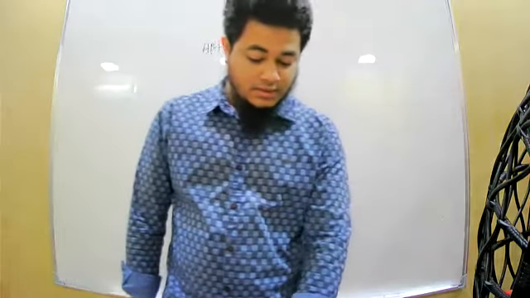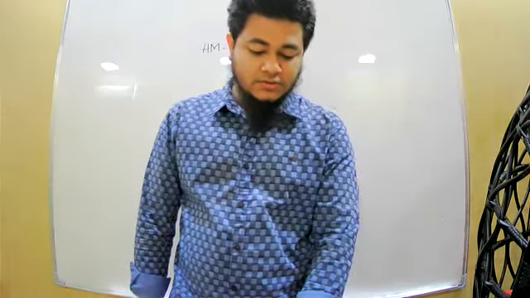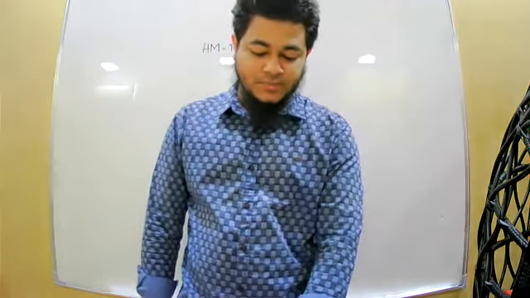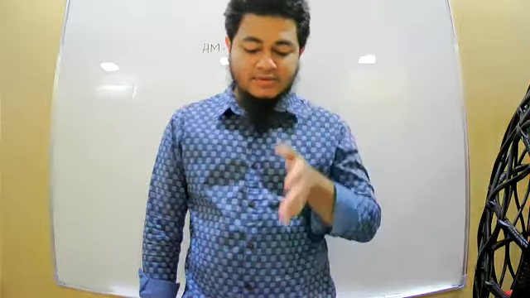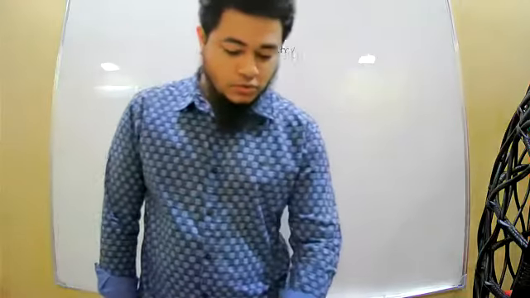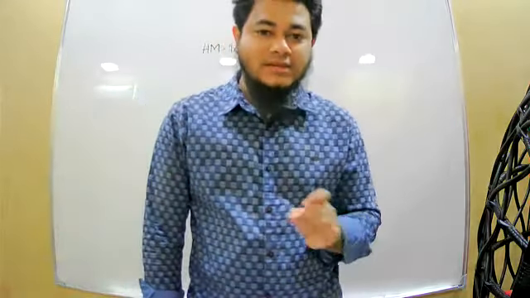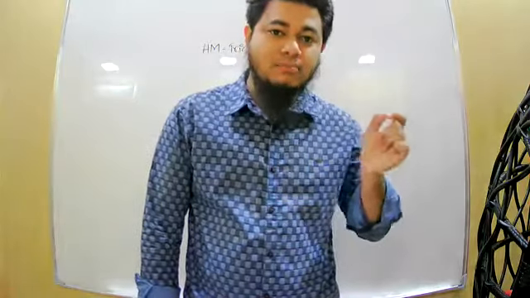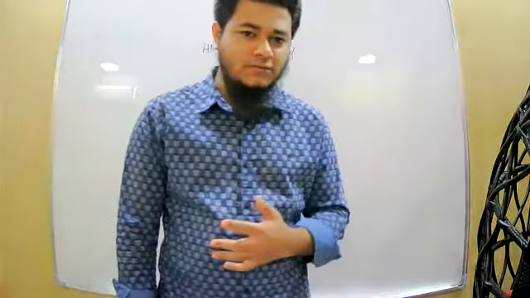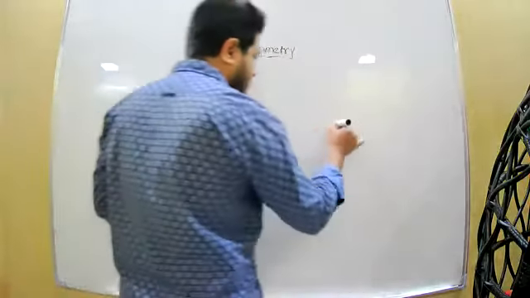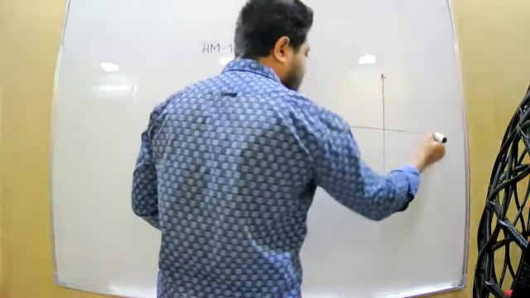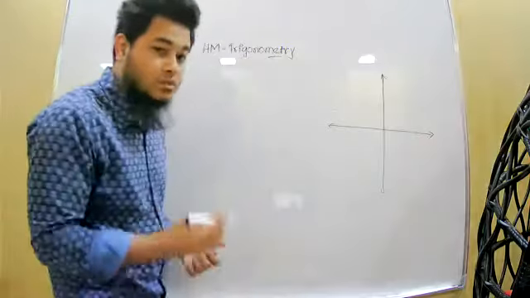Now, here you can see that if cos theta is equal to minus 4 by 5 and there is a condition given for theta that it is between pi and 3 pi by 2, then find the value of tan theta and sin theta. Okay, so to know the value of tan theta and sin theta, we must know whether they are positive or negative. Okay, so how to know that they are positive or negative? For that, we have to understand who is positive and who is negative in which quadrants.